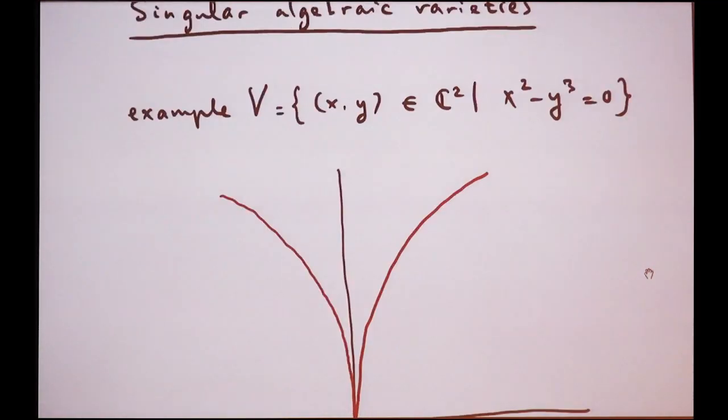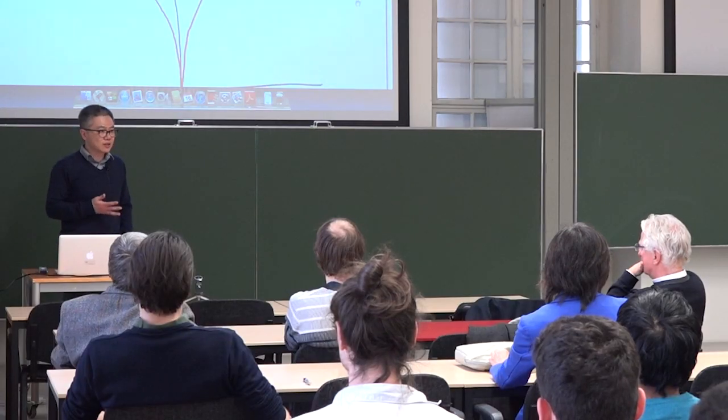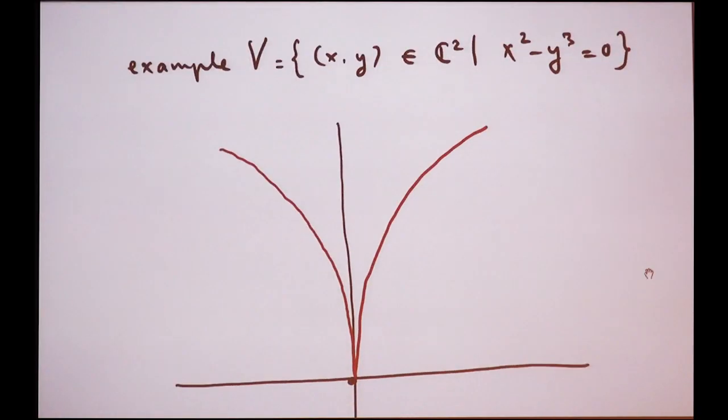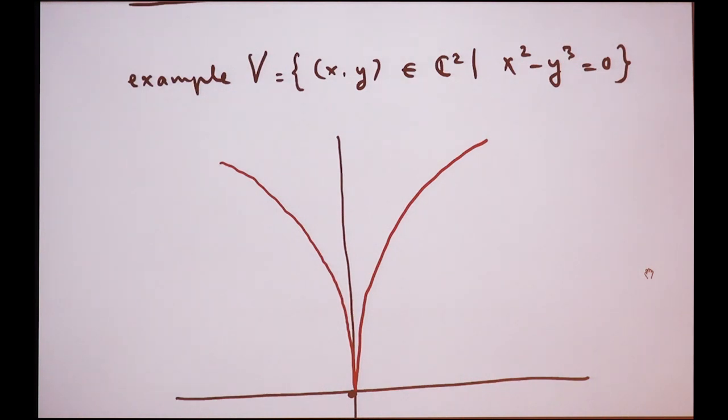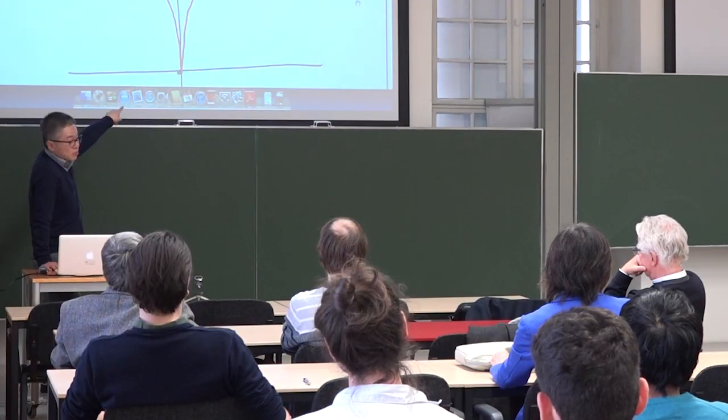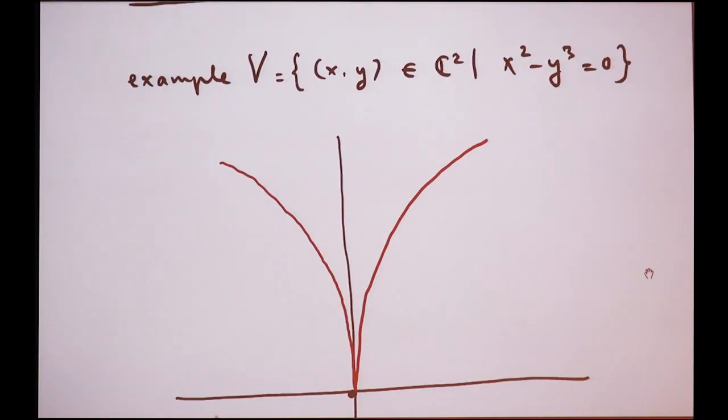Let's first agree on what singular space means, because I occasionally talk with physicists, and they don't seem to agree on what singularity means. So let's try to clear up at least that point. Here is an example from singular varieties. This red curve consists of points x and y, complex numbers, satisfying the equation x squared minus y cubed equals 0. This is a singular curve. It has only one singular point, the cusp at (0, 0). Everywhere else it is a smooth curve.